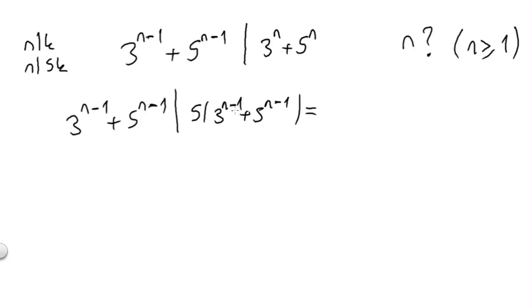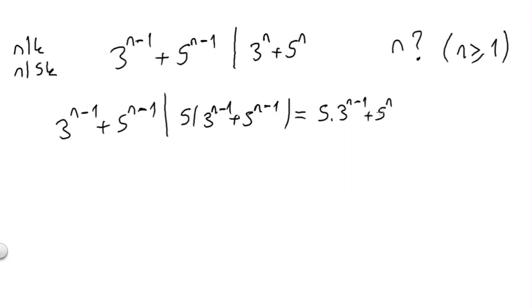So if I just open this, it's going to be 5 times 3 to the n minus 1 plus 5 to the n. Why did I do this? Because now I got 5 to the n. And I actually almost got 3 to the n too. So if I separate this 5 as 3 plus 2, from this part I will get a 3 to the n too. So I can just say it's 3 to the n plus 5 to the n, grouping them together, and then I just have plus 2 times 3 to the n minus 1.